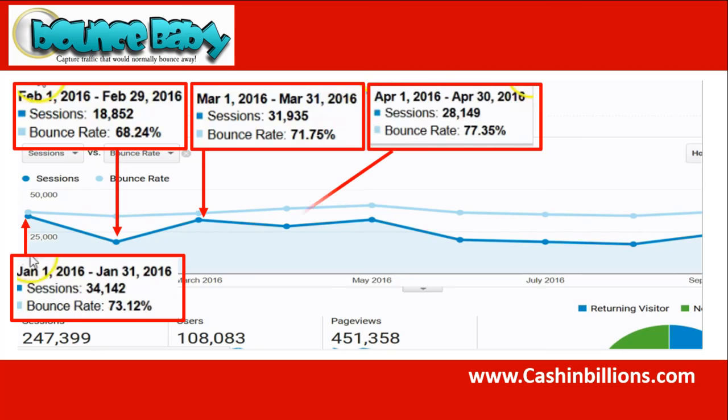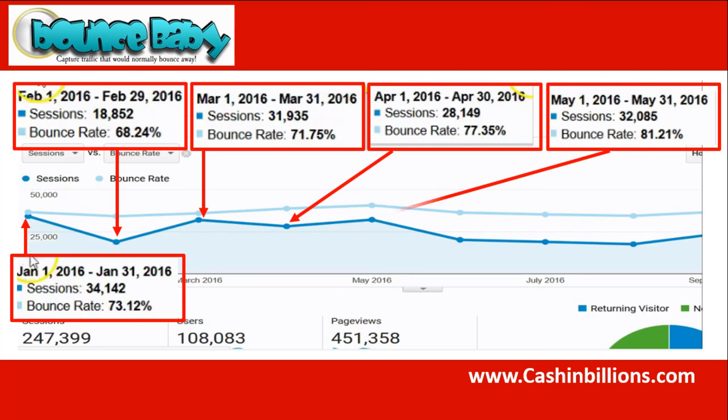What this means is 70%, sometimes as much as 80% of the people that are viewing my site are leaving without taking any type of interaction. Now, I do some affiliate marketing on my site, so a certain percentage of those people are clicking my affiliate link, and that's fine. They'll show as a bounce. But there is still a lot of traffic that is coming to my trainings. They're coming to my freebie section. They're not doing anything. They're not opting in. They're not clicking on any of my links, and they are leaving without any benefit to me whatsoever.